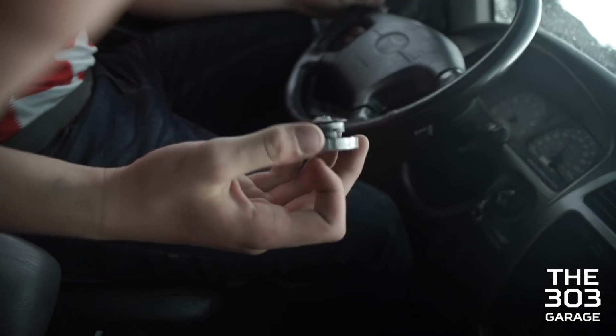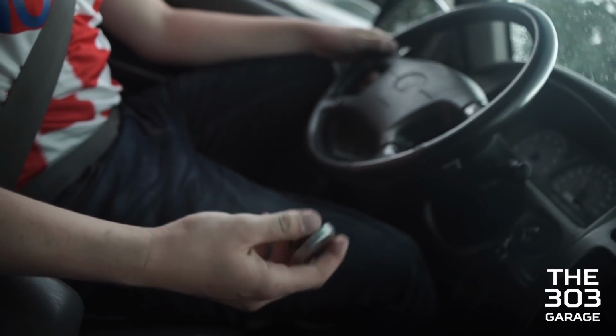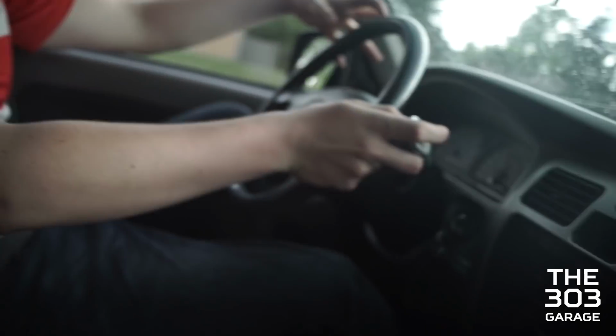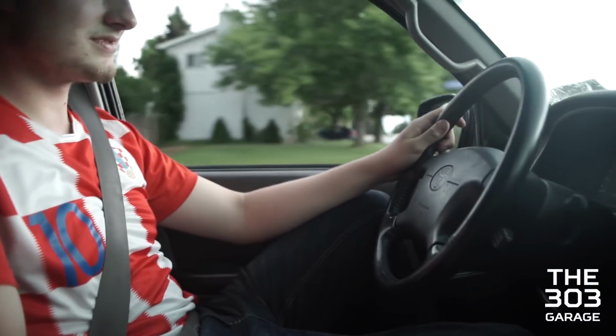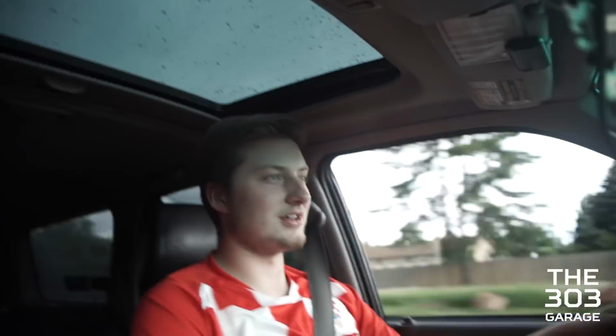The thermostat housing has a radiator cap, kind of like WRXs do. They have one on top of the engine bay, and if you have an aftermarket radiator, you have another radiator cap. So we're getting one because this is leaking. And I don't know what else we're gonna do. Oh, injectors, right, injectors. And I'm just along for the ride right now.